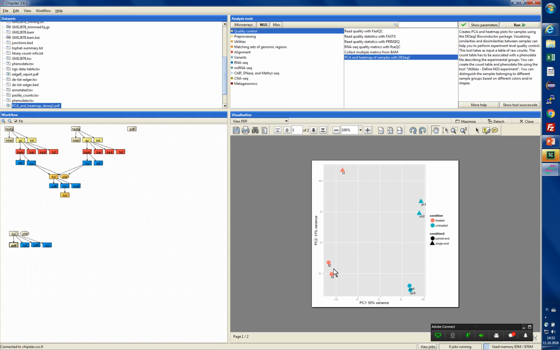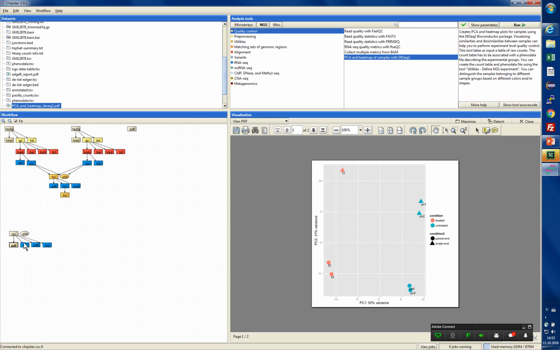But on the other hand, you can see that, okay, there's maybe something else going on as well, because they are separated with the second principal component as well. So there's something going on in this direction, and now actually we know that it's the way that the samples were sequenced. So this is one kind of information that you can get from the PCA. Also, if you wouldn't know that there's this batch effect behind, you would maybe suspect that this is an outlier. So that kind of thing you would also see here.